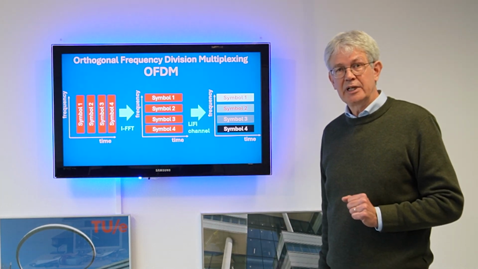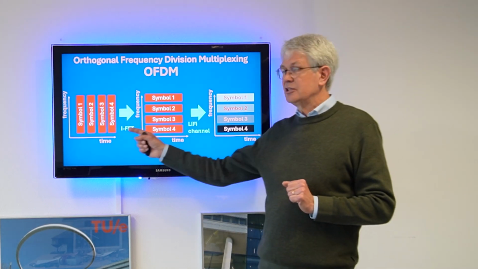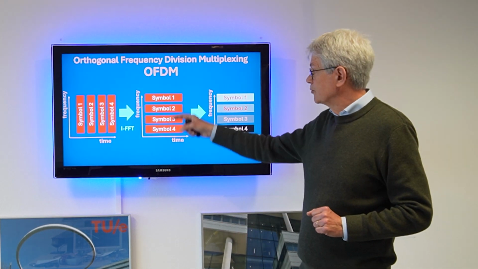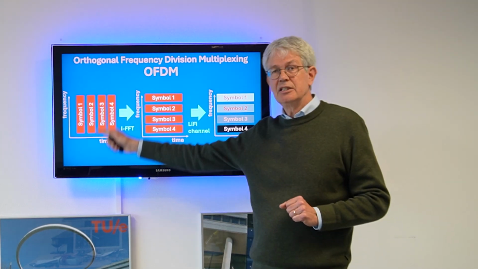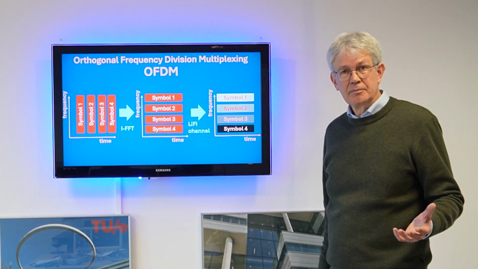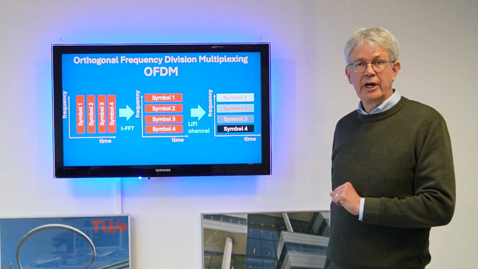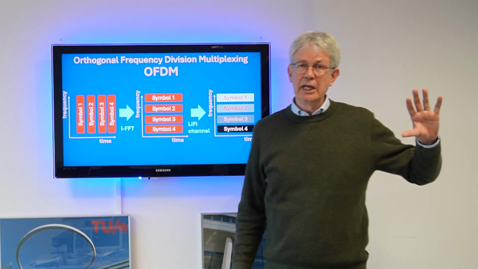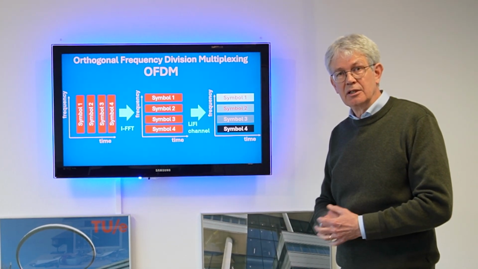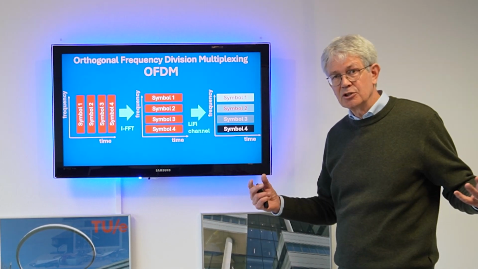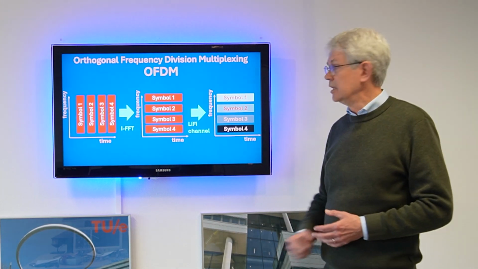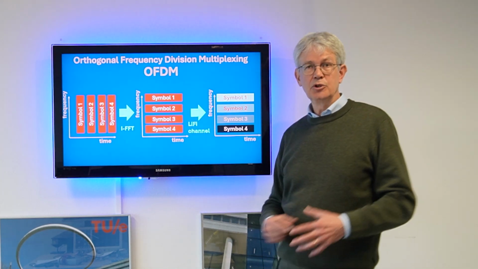And what does that do to spectrum efficiency? Well, the FFT is an invertible operation. So the number of degrees of freedom that I have on this side is exactly the same as the number of degrees of freedom that I started off with. The only thing is, in optical wireless communication, if I go from electrically modulating a laser or an LED to modulating a photodiode electrically, we live in a real world. We have real samples only. So this time domain signal must be real.